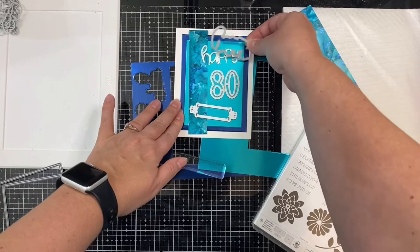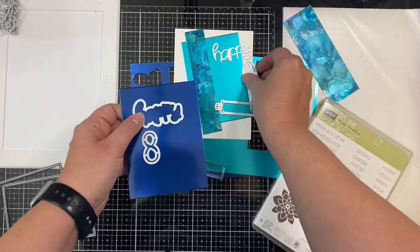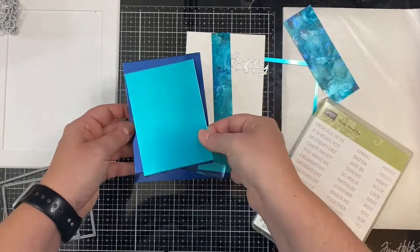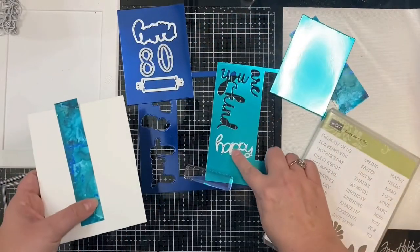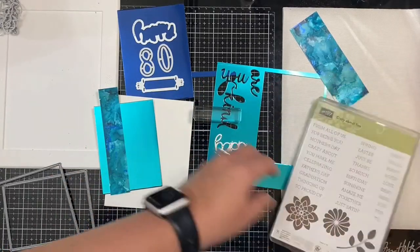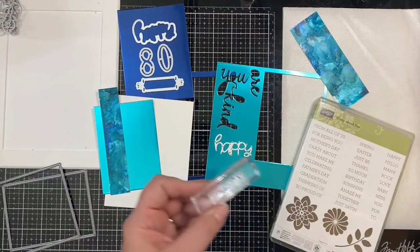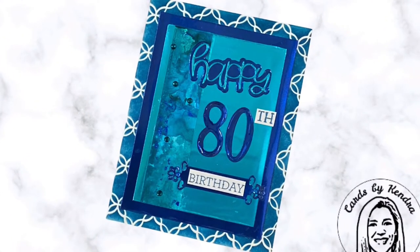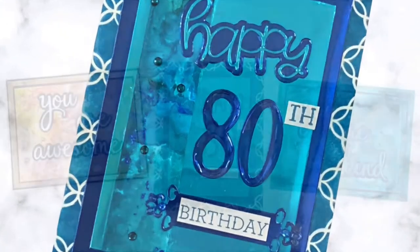For card number three, I needed to make a birthday card for my granny who is turning 80 this year, so I decided to use up scraps left over from the last card. I'm using the scrap strip of the alcohol background and the inside rectangle pieces cut from the middle of the thin frames. I'll be cutting out dies from the center of the blue rectangle piece and the word 'Happy' out of the teal piece. I used dew drop memento ink in teal to stamp the word 'birthday' and the 'th' to go next to the numbers, also took a stencil and ink blended along the edges on the card base, then assembled the card off camera. I think this one turned out really pretty as well.